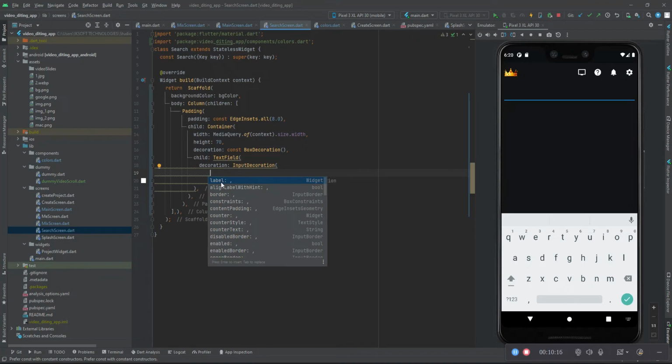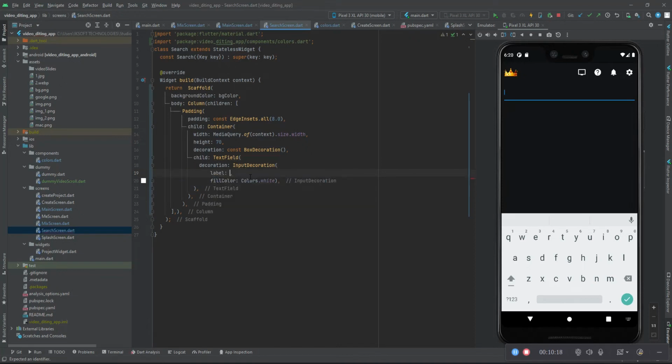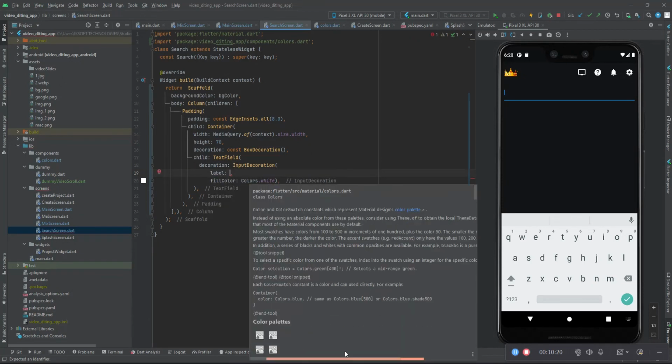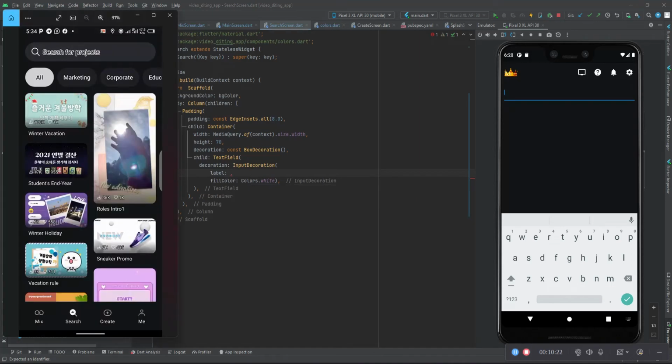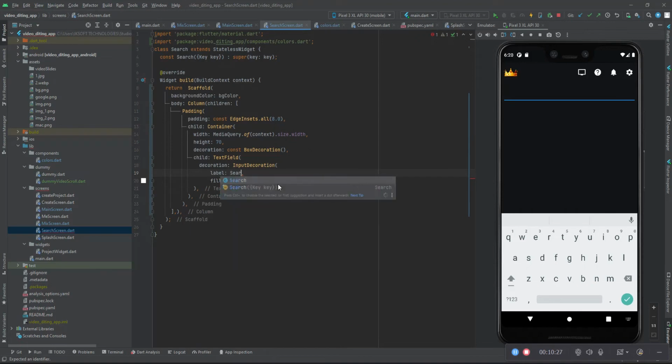The same thing goes for the label. So we have to specify a label. The label is going to be what? That is going to be search for projects, right? So let's say, oh sorry, I just have to say search for projects, right?